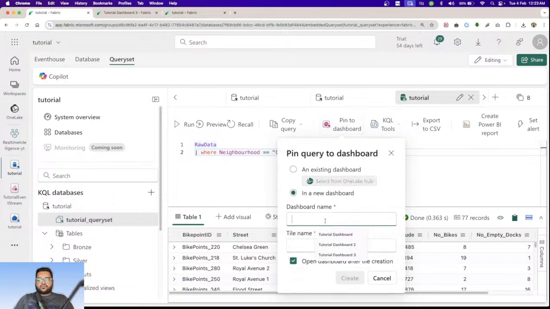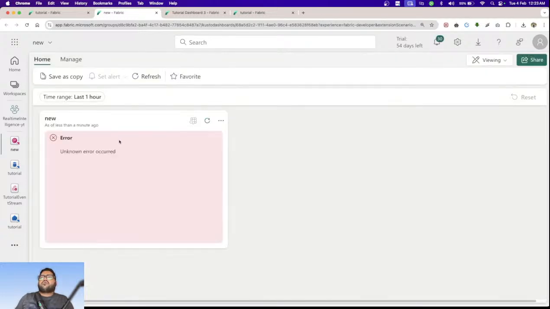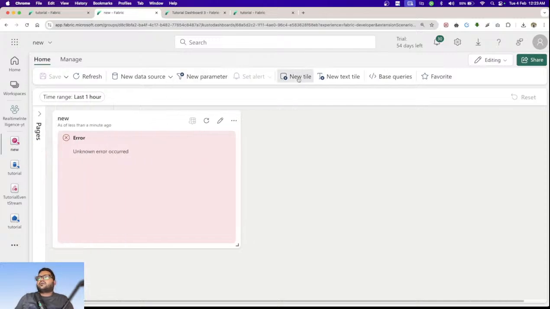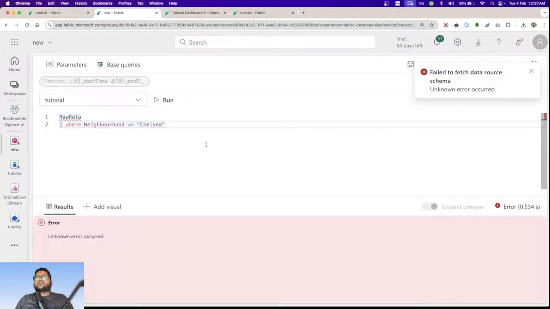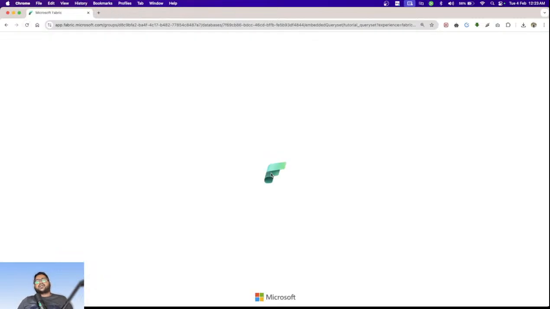Into dashboard, new dashboard. Let's try with the raw data. Okay, it's showing an error. I don't know why. Let me add this. Unknown error occurred. Okay, is this a problem with the one? No. I'll refresh this. Let's check one more time.